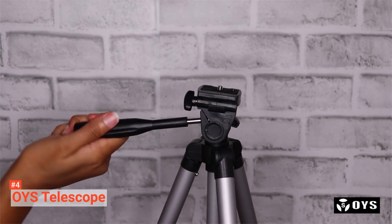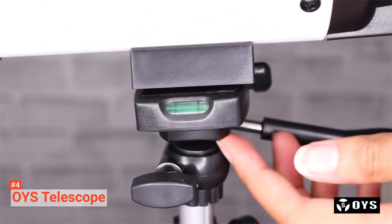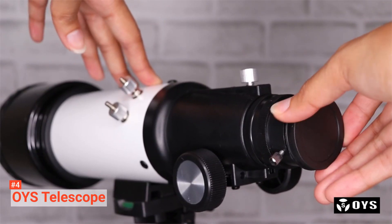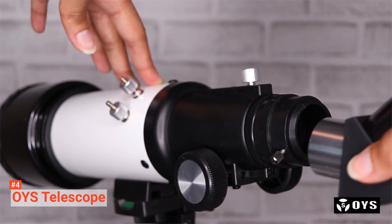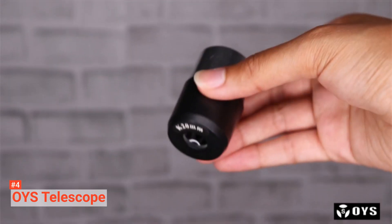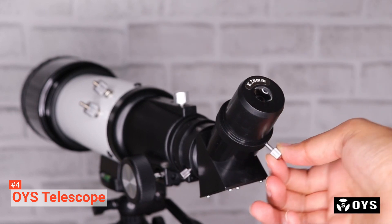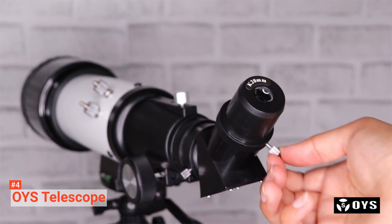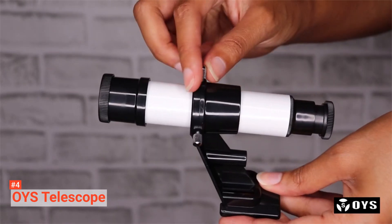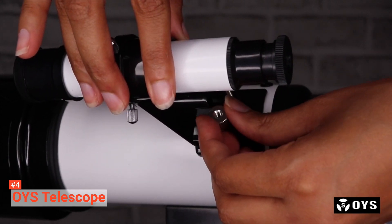The OYS telescope is quick and easy to set up and perfect for travel. It has an adjustable tripod that can be packed in a custom backpack. Moreover, it comes with a 10-millimeter eyepiece coupled with a phone adapter so that you can take amazing pictures to share with your family. The makers of OYS telescope have reliable and friendly customer service working 24/7, and they also offer a lifetime warranty. Contact them right away if any problem persists with the product, and they will respond with solutions or arrange a replacement to make sure you are satisfied.